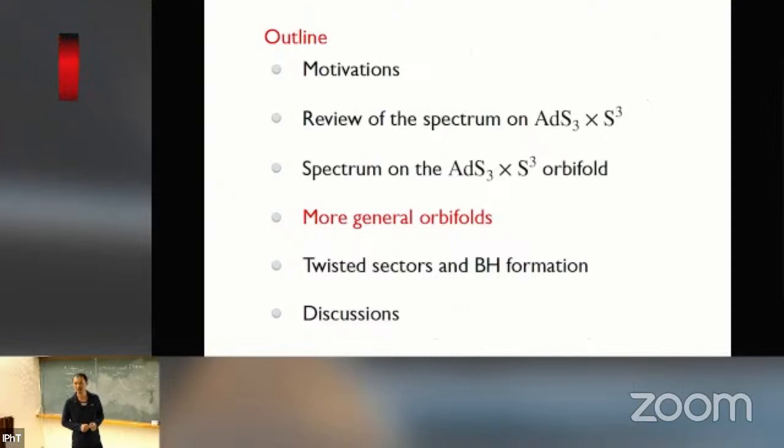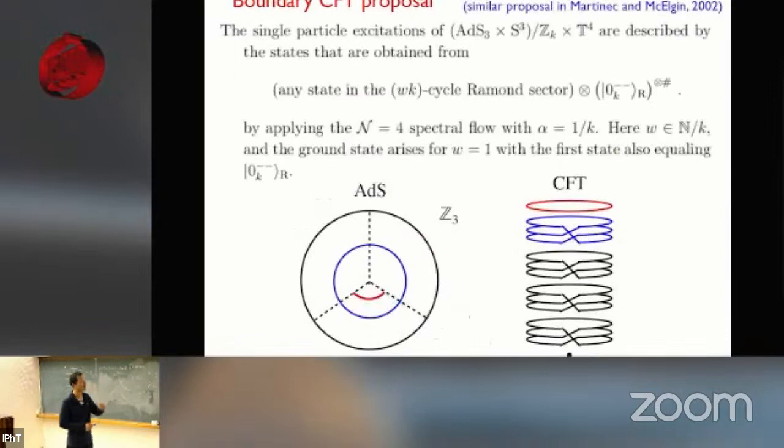So you also had this twisted sector string. And ordinarily I would have thought that you wouldn't be able to do a fractional spectral flow on the twisted sector string, which has only a single cycle in the holographic CFT. Oh, you can do fractional spectral flow by 1 over k on all of the k-wound strings. Yeah, I understand the question. Do you just have to do that first and then think about a twisted sector after you fix the fractional spectral flow? If you want to do the AdS CFT, you first have to find a symmetric AdS3 cross S3 coordinate, and you have many choices for this coordinate. For example, one of them is in a Ramond sector. But this strange sector is because you use the coordinate of the covering space, which is not the one you use for the AdS CFT.